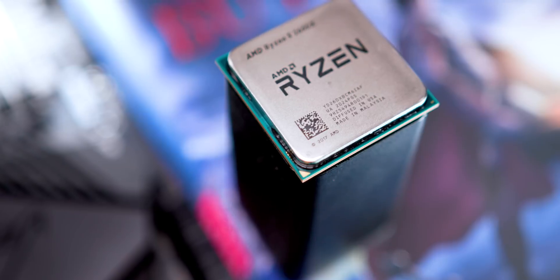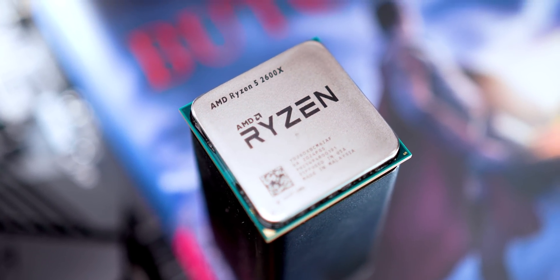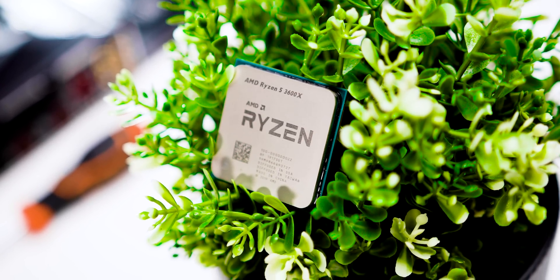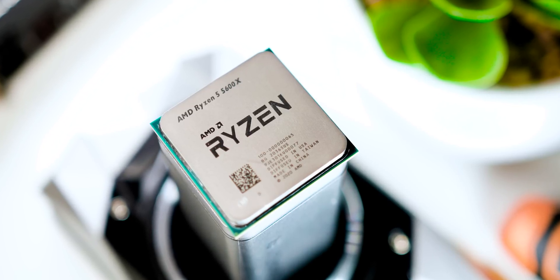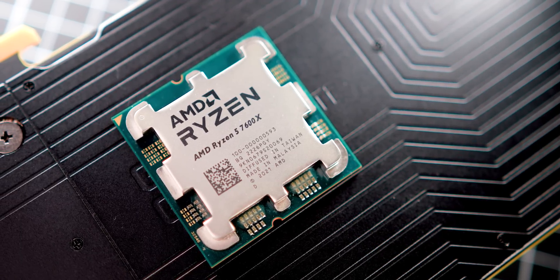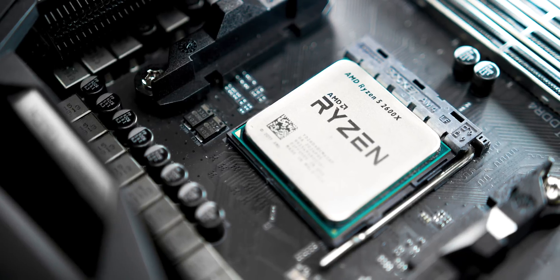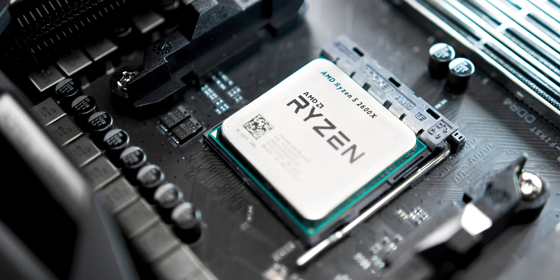Well hello everybody, it's Mike here again. The release of the RTX 4090 got these rusty wheels turning, and I want to call out to all those AMD users. What happens if you still have a 2600x? You might have looked at the 3600x a couple years ago and said it's just one generation, skipped the 5600x too, but now the 7600x is out and there are problems — you have to upgrade your CPU, motherboard, and memory. It's expensive. You've saved yourself a ton of money by hanging on to that 2600x, so maybe it's time to look into a new GPU.